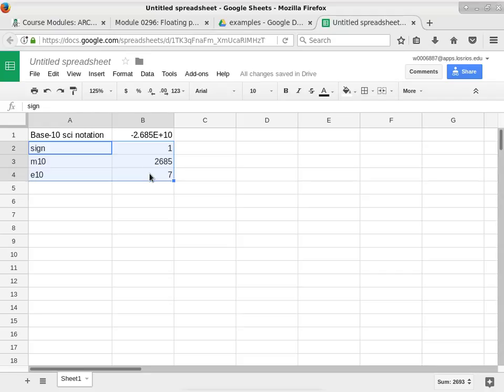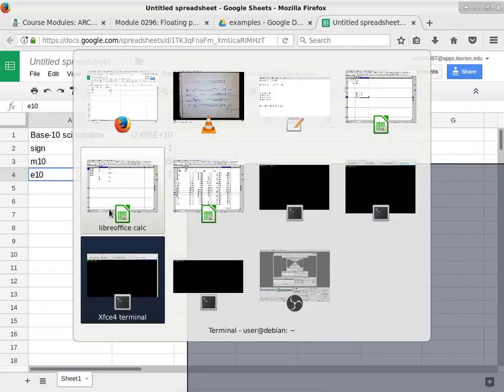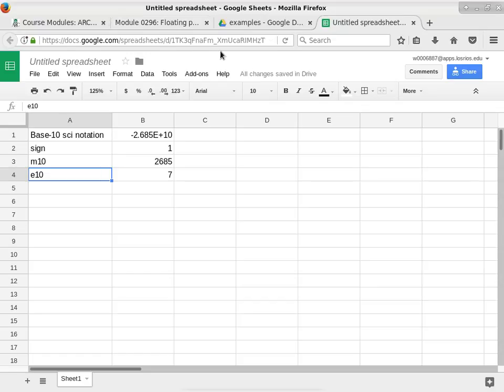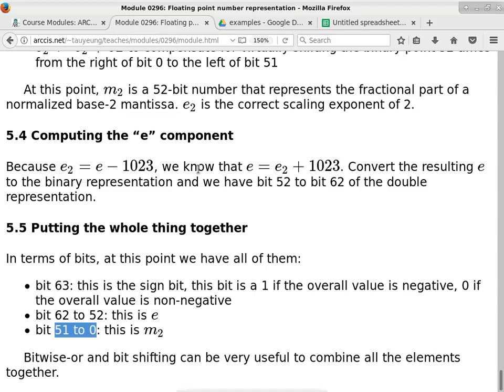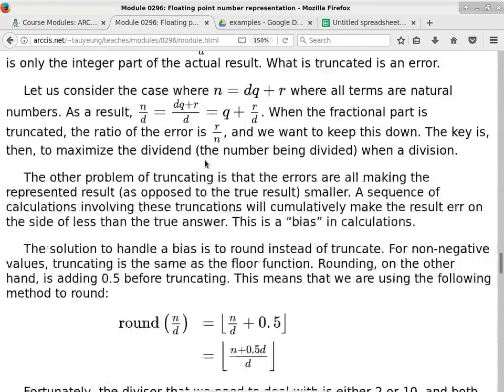Assuming that your current homework assignment is done and you have these components already, now we have to think about how we convert this into the internal double representation. That is the next step. Is that okay? So you look at this E10, and then you say, which algorithm or which branch should we take in the class notes? So we switch back to the class notes. Where is it? Oh, it's the first one. It's the same tab, just a different tab. There we go.